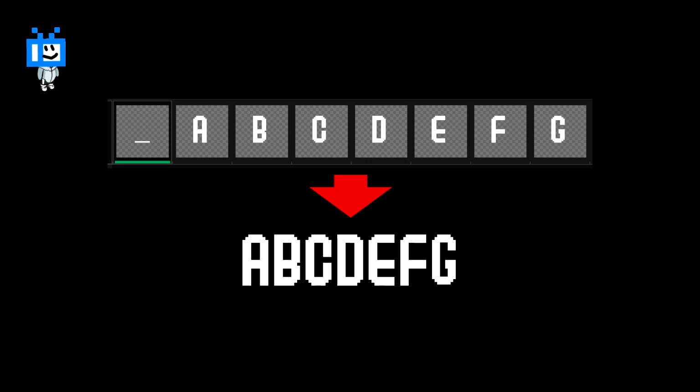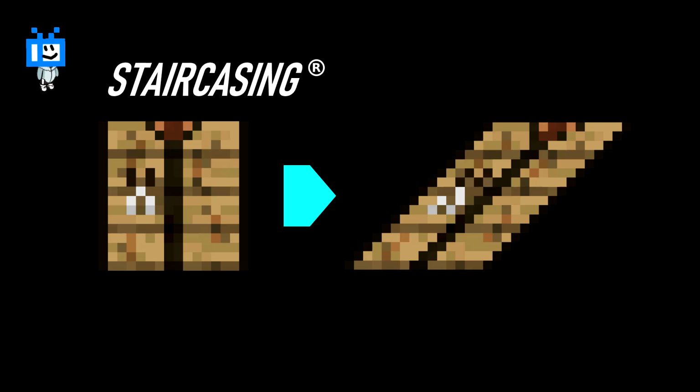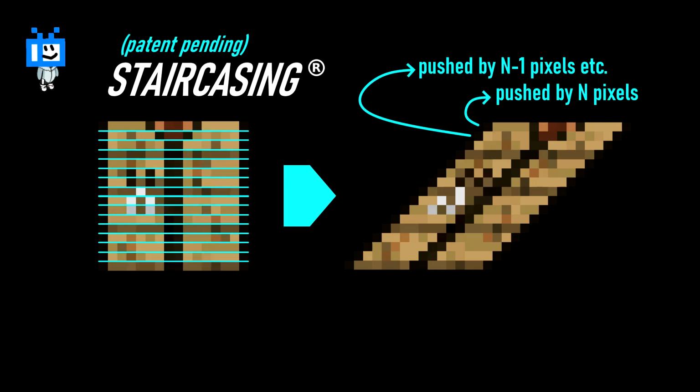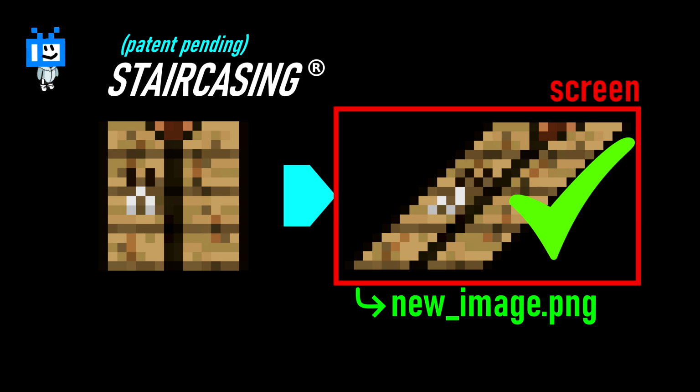So remember how we can turn these images into glyphs? Now the idea is, we can generate new images for this new font. We're gonna do this by staircasing the original image. I just made that term up. Basically I mean we need to slice up the image and draw each slice slightly further than the last. This is what we want, but this is not an image right now, it's just what we drew on the screen. We need it to be an image.